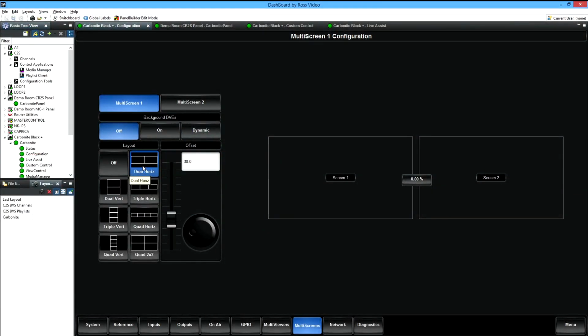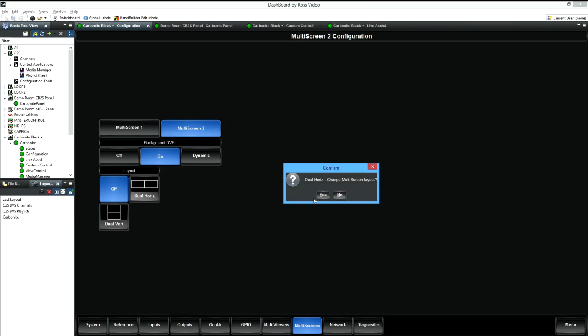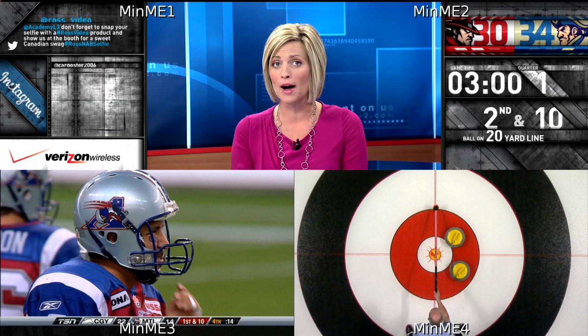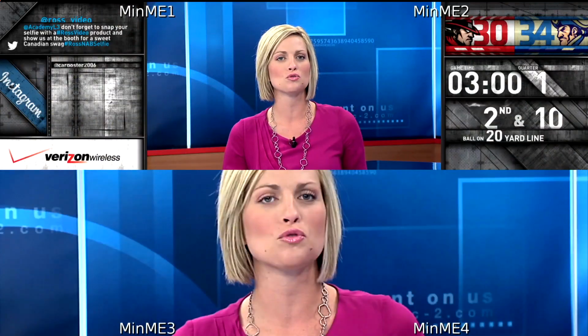Because we use the dual in dashboard, you can see that now multi-screen is available. So this is useful if I've got a couple of different 2-screen on-set monitors, or dual projectors, or live event iMag with dual screens. This is our means to be able to get all of that information onto the screen. So now I could set up a second one, and you'll see now that one is using 3 and 4.